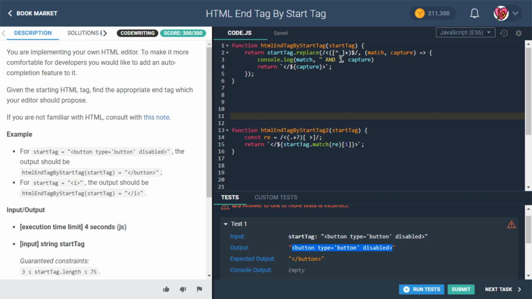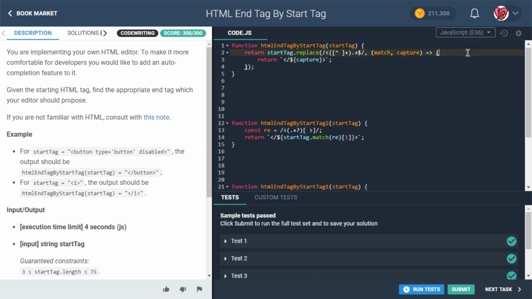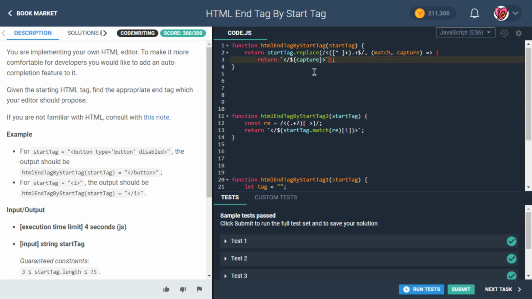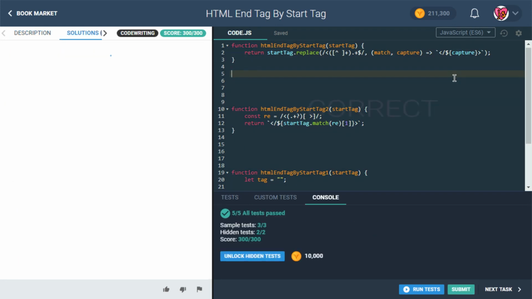That's good. All right, let's put that back in. Let's run that. Okay, good job, we did it. We don't need the console log anymore. In fact, check it out. Now this is where things get really exciting. We don't even need this anymore. We can just put this thing right up here. Okay, so is that gonna work? Yeah, it works. Is it gonna pass all the hidden tests? I hope so. It does.